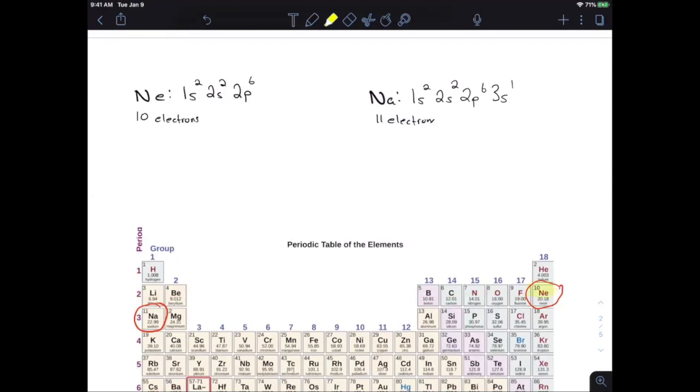that neon, being a noble gas, the last group on the periodic table, right, represents a full shell. So that first and second shell are completely full. And so that 1s2, 2s2, 2p6, right, sodium starts off exactly the same. Right? And then we have one electron in the next shell. We're going to be able to use that to our advantage in a second when we talk about valence and core to start writing an even shorter version of our electron configurations. And so we'll come back to this example in a second.